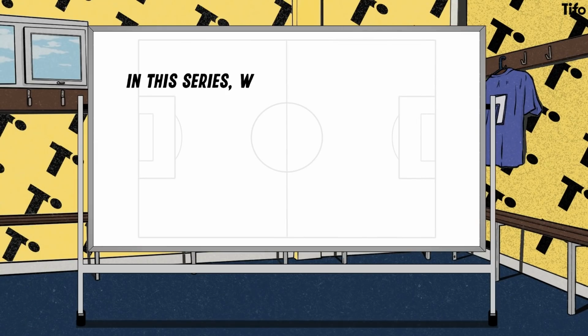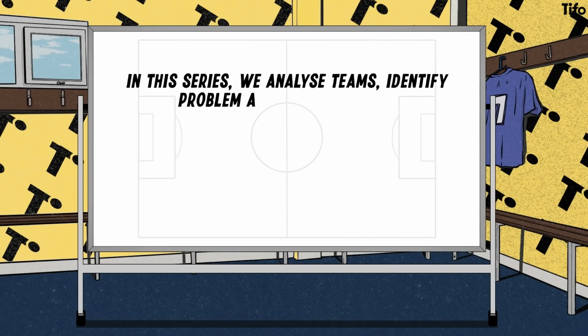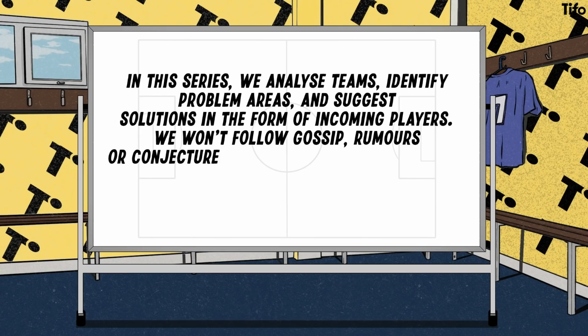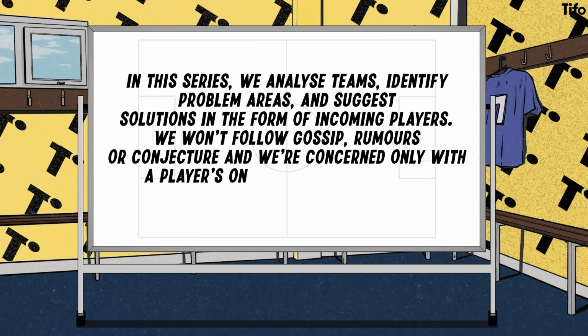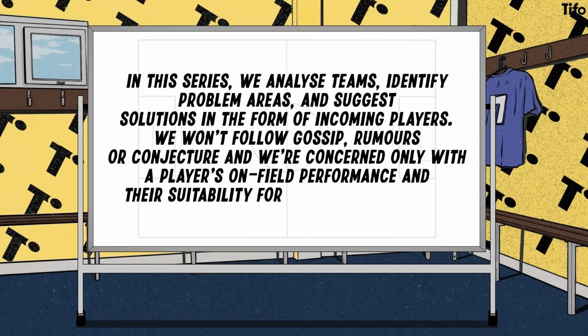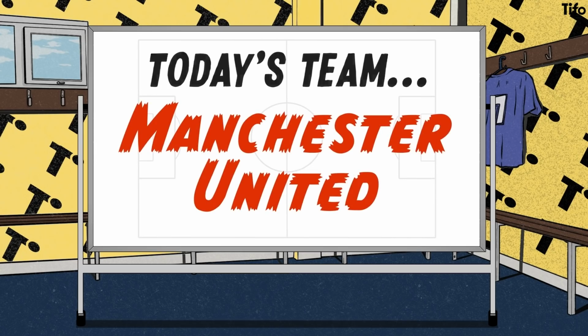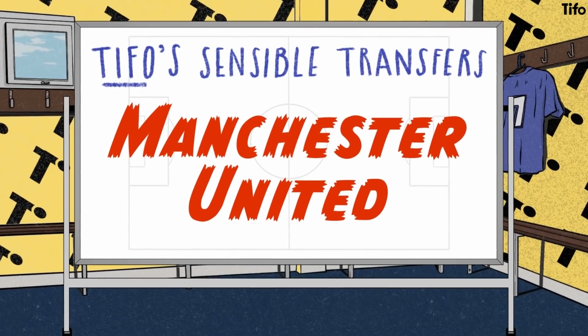In this series, we analyse teams, identify problem areas, and suggest solutions in the form of incoming players. We won't follow gossip, rumours or conjecture, and we're concerned only with a player's on-field performance and their suitability for the role in question. Today's team is Manchester United. Welcome to Sensible Transfers.